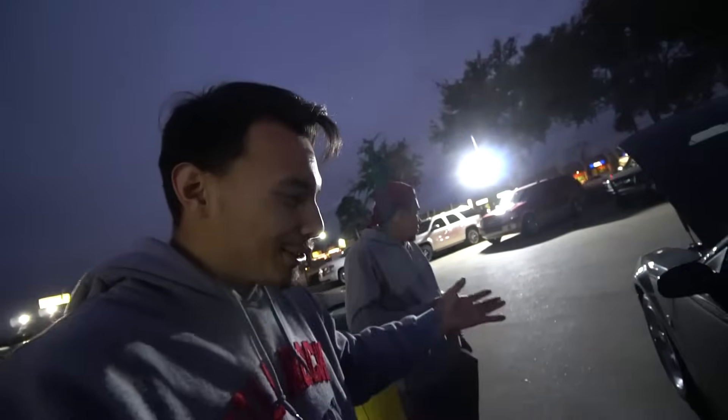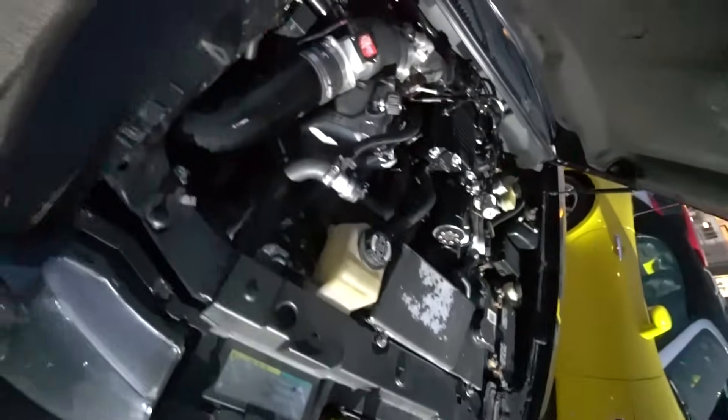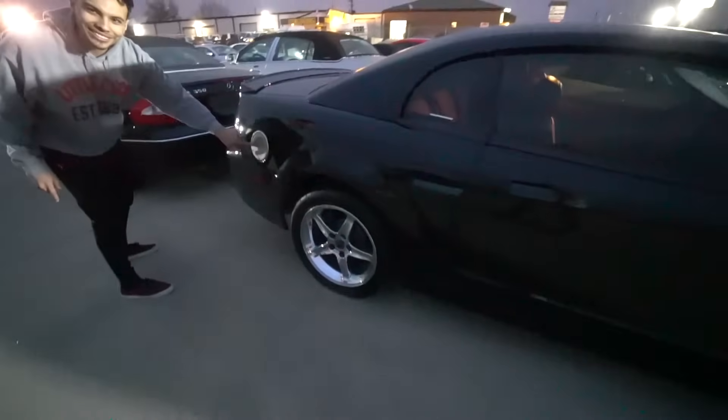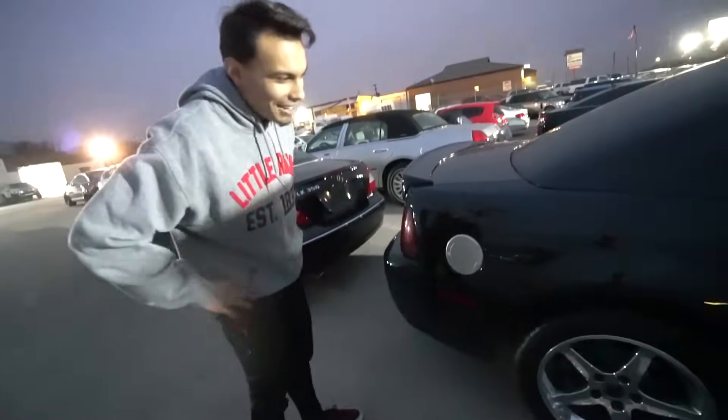I do not want a 600-horsepower Kenny Bell supercharged E85 build — I want it stock so I can build it myself. This is super clean, man. It's in really good condition for 71,000 miles. That's like four to five thousand miles a year — that's not bad at all for $17-18 grand. I bet that aftermarket fuel cap is the only aftermarket thing on it. I'm in love, man.